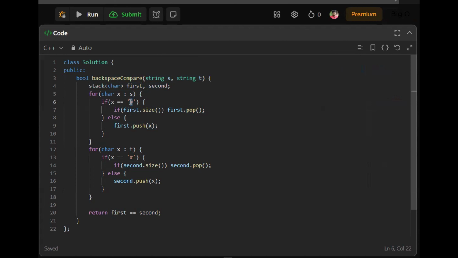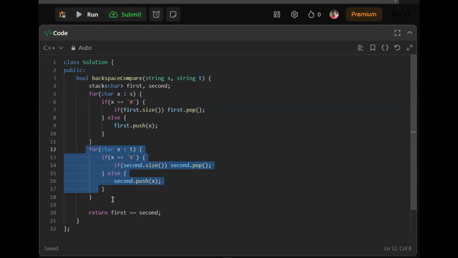If it is, we perform the pop operation on the stack. Otherwise, we simply insert the current element into the stack. Now we perform the similar operations on the second string. Finally, we compare both stacks. If both stacks are equal, we return true. Otherwise, we return false. I hope you understood the code.